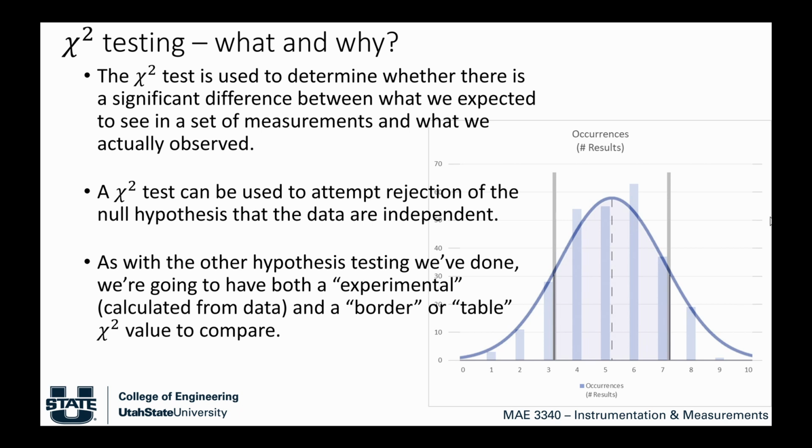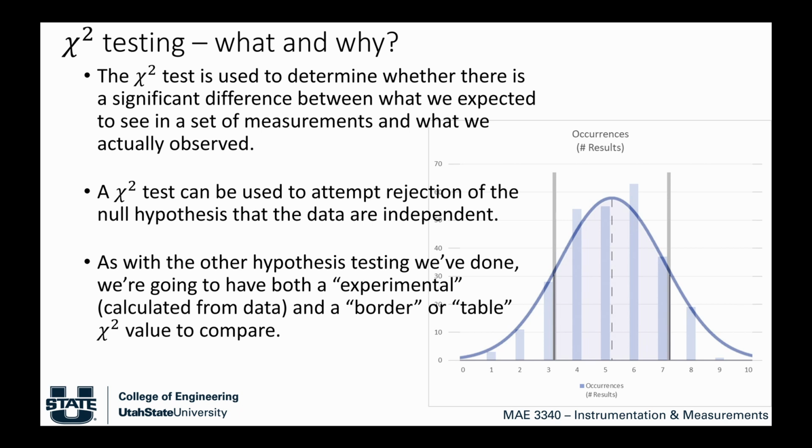So you can see on the right-hand side, this is from the coin toss experiment or activity that we did in class. You can see that we have the Gaussian distribution overlaying our histogram of occurrences that we got in class by flipping a coin and counting the number of times we got heads or tails. Essentially what the chi-squared test is going to help us do is determine: is the assumption that the flip of the coin is represented by a Gaussian distribution a good assumption or not? How good is the fit of a Gaussian distribution for our coin flip data set?